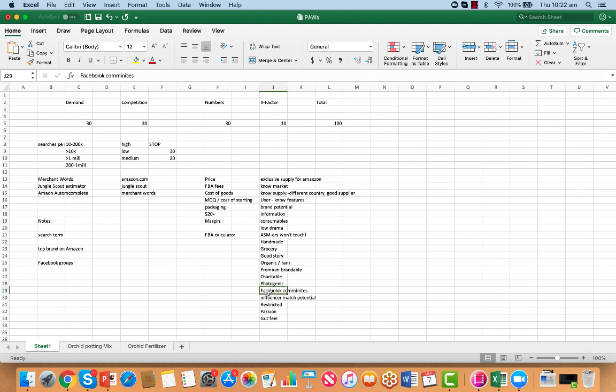Good ability to hook into Facebook communities is good as well. So there's bound to be pages of people that love orchids on Facebook, and they're easy to identify, which means you can either approach the group owners and talk to that audience directly, or you can run Facebook ads to people who've identified themselves as orchid lovers, which is very targeted advertising and good to do.